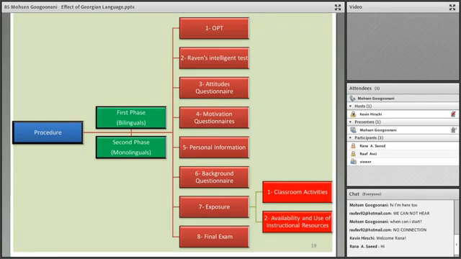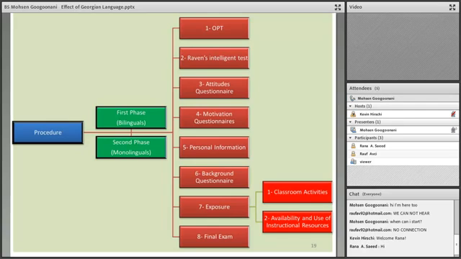Firstly, the OPT, Oxford Placement Test, was given to all participants in one administration. Then, based on their English proficiency, the purposive sampling selection was done. Then Raven's intelligence test was given to all bilinguals. Next, attitude and motivation questionnaires were administered.